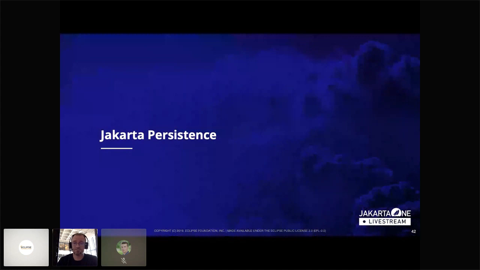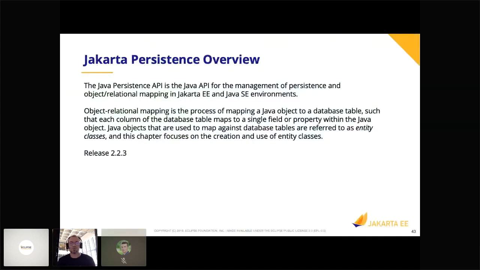Jakarta Persistence. Jakarta Persistence is otherwise known as the Java Persistence API, and it's for management of persistence and object relational mapping in Jakarta EE and Java SE environments. This includes many features that were introduced with standard ORM strategies such as Hibernate and TopLink. JPA allows developers to choose from a variety of different providers and utilize the configuration they may be most comfortable with for their applications. And it doesn't require third-party libraries to be integrated in most cases.